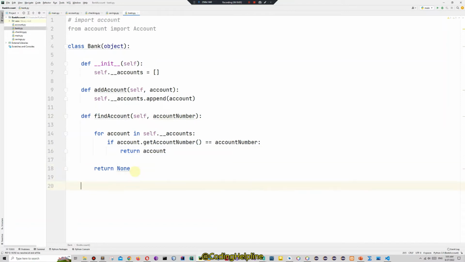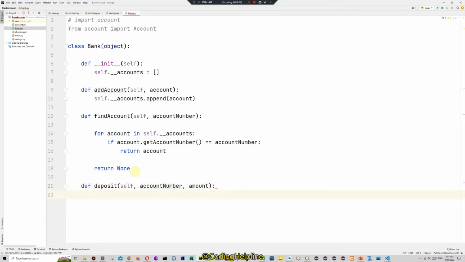Def deposit from account, let's say from account number, no, only account number and amount. Let's find the account.